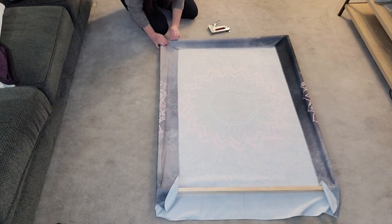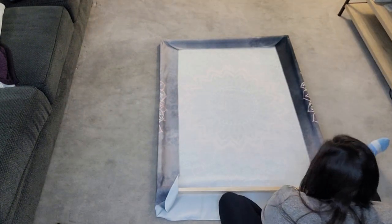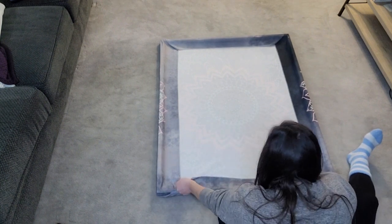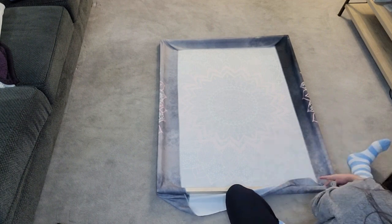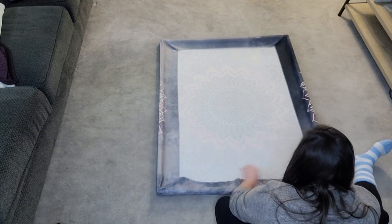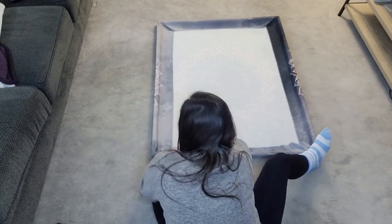Now, when you do this, you want to make sure that you fold your corners in as if you were folding a present. So, what I did is I made sure that it was a nice, crisp angle on the corner, and then I proceeded to just, like I said, fold it in like it were a gift. And then I secured one corner, and then I slowly started moving up to the next corner. Again, just making sure that it's pretty tight, that the wrinkles were out, that it was taut, but not super tight to where it would mess with the frame or create any weird wrinkles.